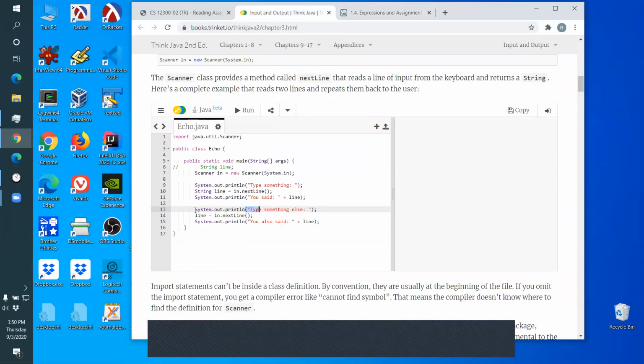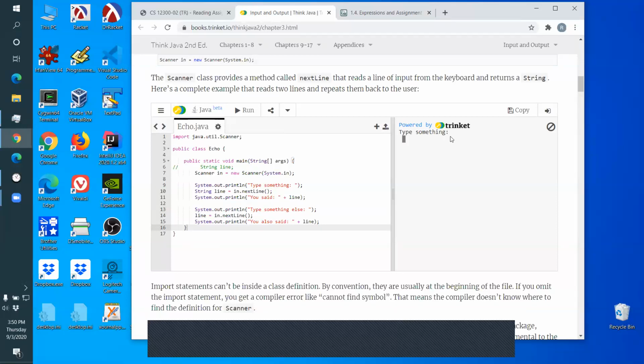So here they're prompting the user, type something else, and then from their scanner, they read in more input and store it in the same variable that overwrites what was stored in the variable this time. Okay, so this variable is holding what was read in this time. Then you overwrite what was in that variable with the new input and then print out the new input. Okay, so let's run this and see how it works.